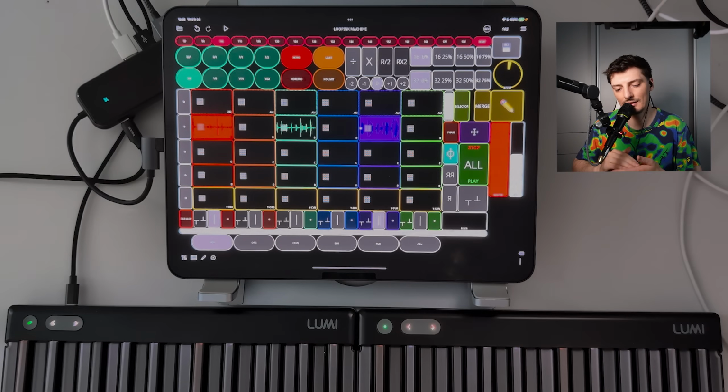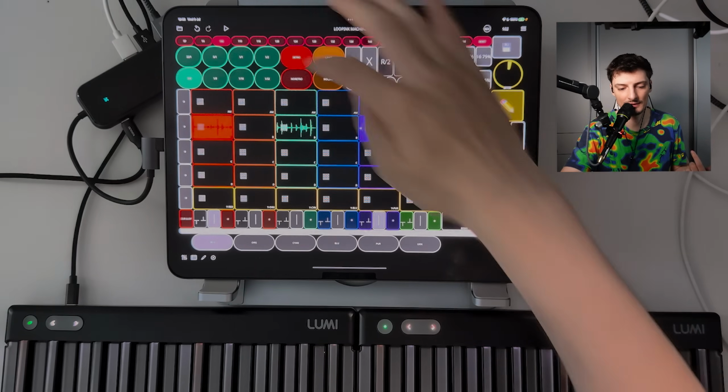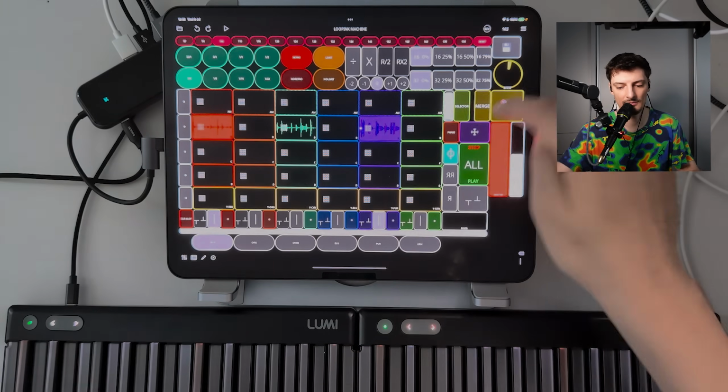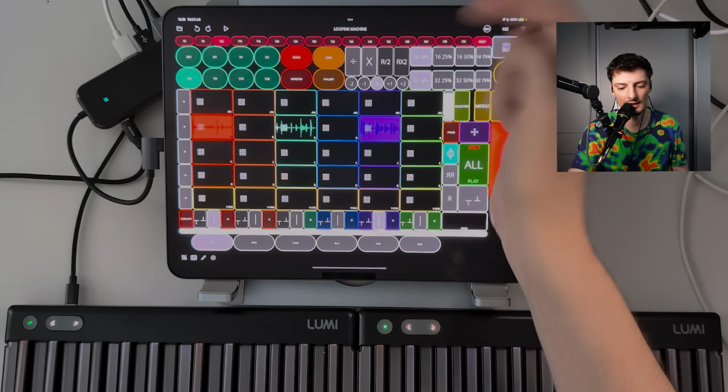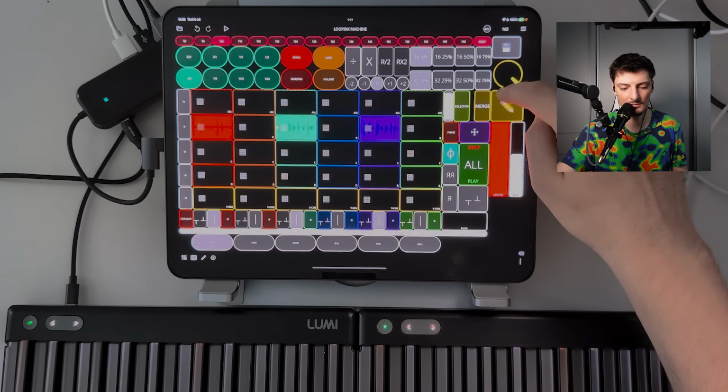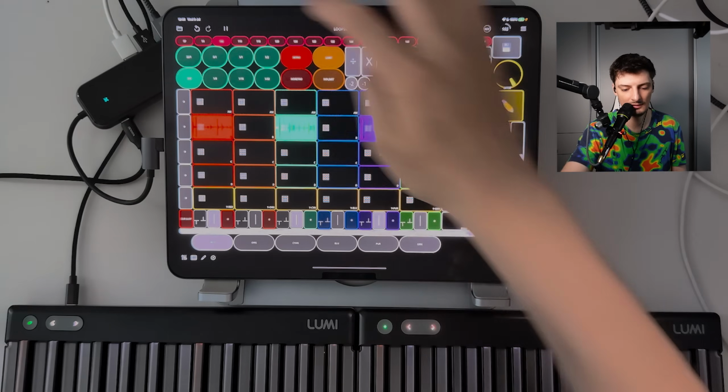So you're basically scrubbing through your audio material and saying where is the beginning of your loop. I can do the same. Let's say I can undo this. Same I can do with hi-hats, and maybe I can shift them like that.